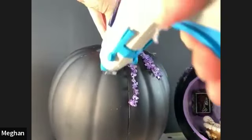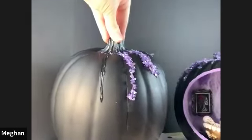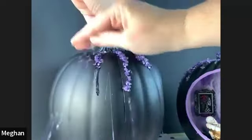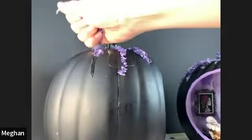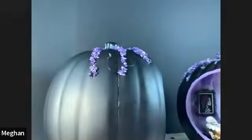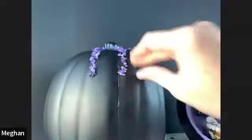And I'm going to end up going around the pumpkin. And I do want to include the stem portion at the top. I'm just letting them fall down. And I am collecting them onto a big paper on my desk so I can keep reusing. I can touch it, but I'm just trying to not burn myself. But if you want to be more exact and you don't want to make a giant mess, I understand that.